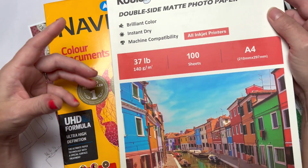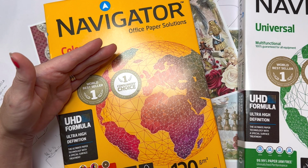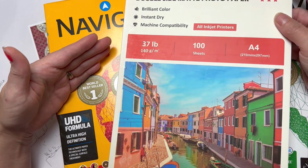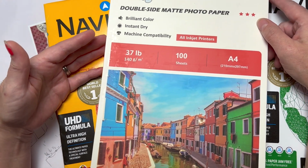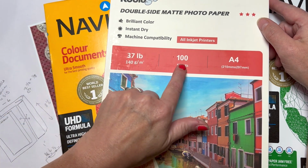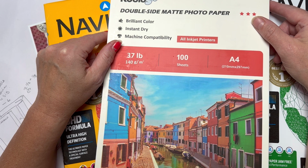I was shooketh. However, 250 sheets for just under £5, 100 sheets of this was £9.99. So it's over double the cost, isn't it, of this? It's double, and then double and a half, isn't it? The cost at £9.99 because there are fewer sheets.